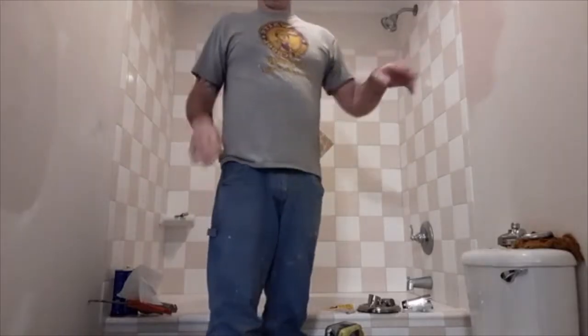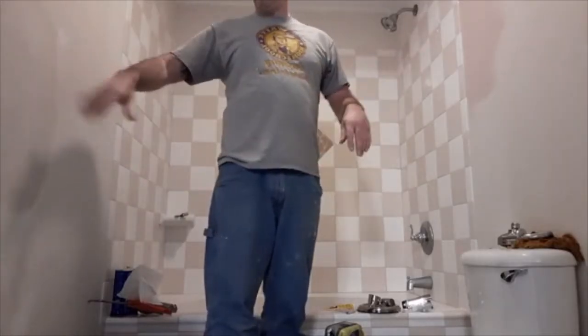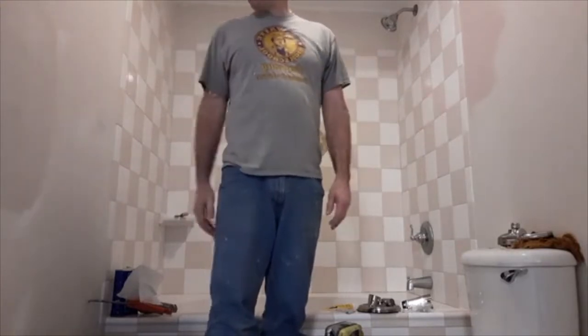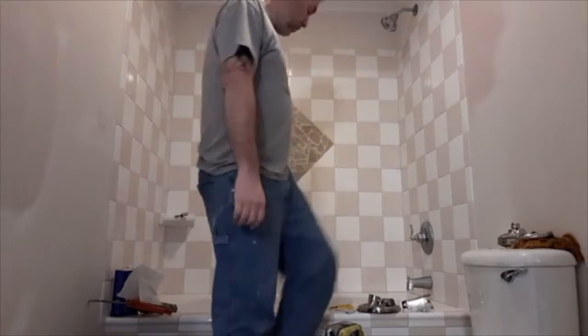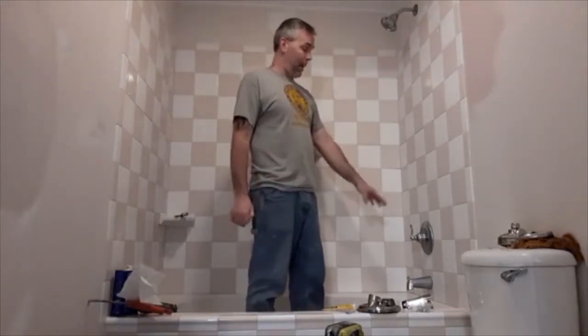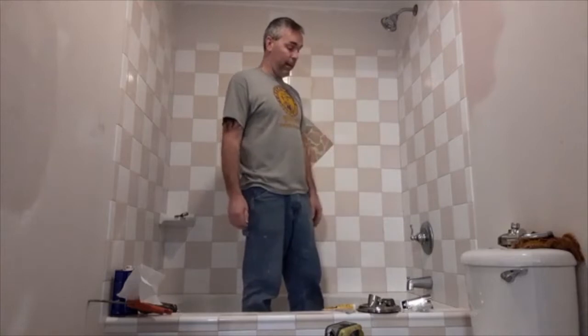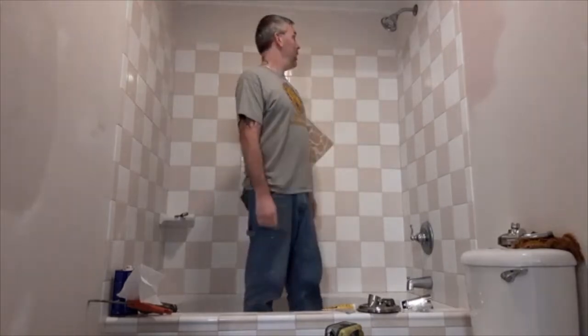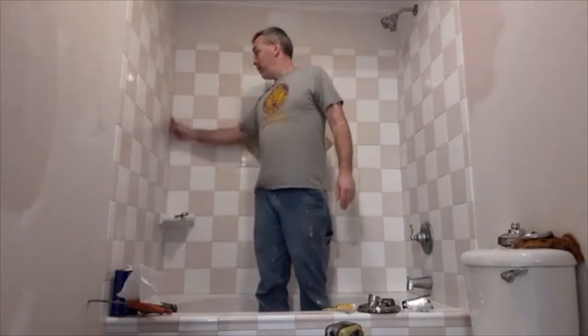So right now I'm waiting on my drywall patches to dry where I had to move the plumbing and put the block in for the towel bar. So I can keep moving forward. I'm going to change all the shower accessories right now and show you how to do it. I have all the pieces already sitting out. I'm also just going to do a quick show you how to re-caulk a tub.